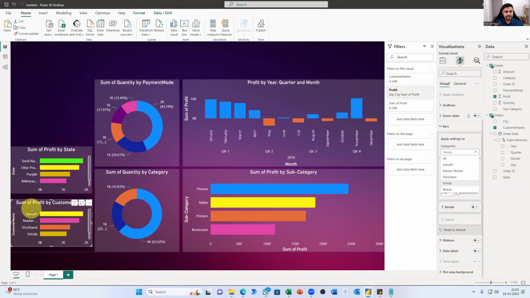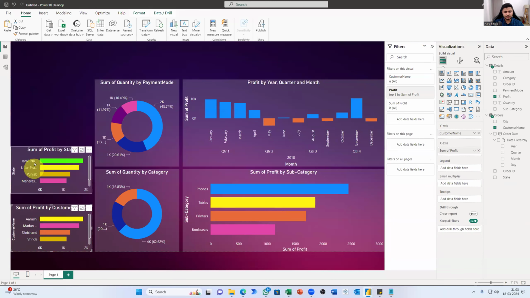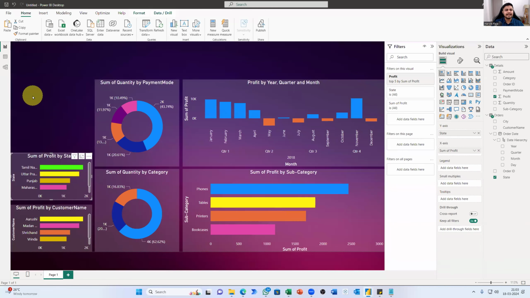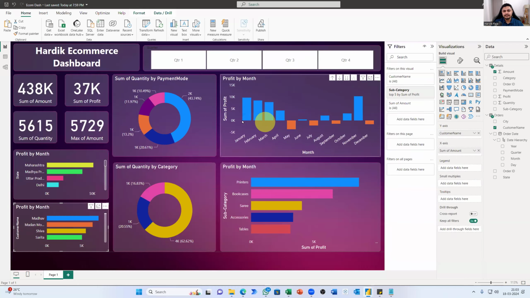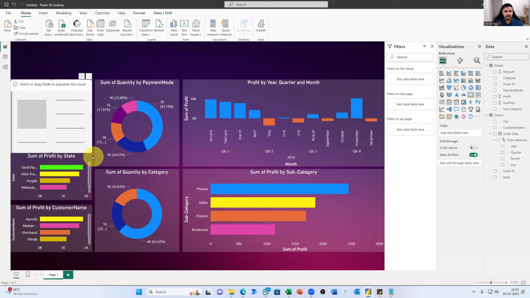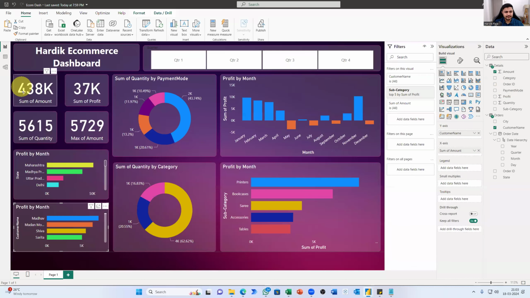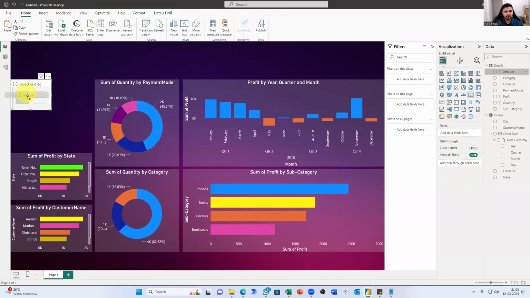So far we have not done anything new. Now, a little new thing which we are going to do right now is adding these 4 visuals, which will make your dashboard look outstanding. Now, those are called cards. We have used them before also. So I have added one card here like this, and I will put, let's say, amount. One is sum of amount. So I will put the amount here. We have got the first card.